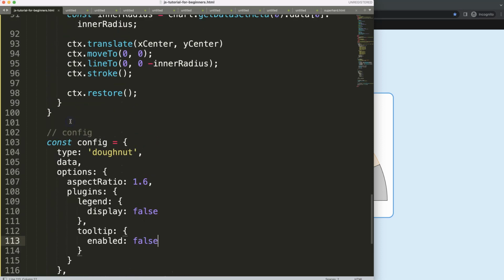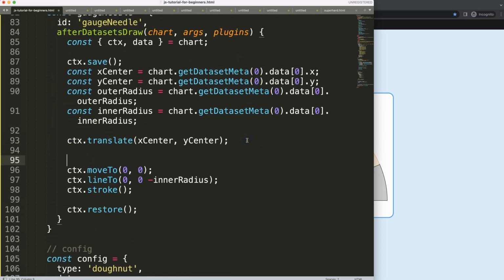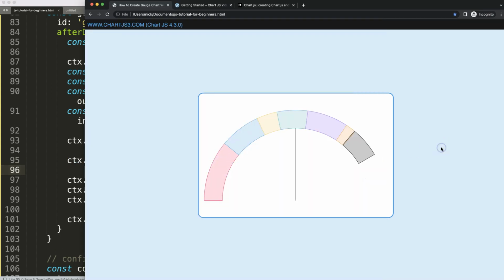This is a bleed over effect that comes because we are drawing a custom shape, and that custom shape somehow was being picked up by the dataset. So to fix this, what I'm going to do here is ctx.beginPath, indicating that we're going to create a new shape, and this shape is independent of anything else. As you can see here, now it will work nicely.